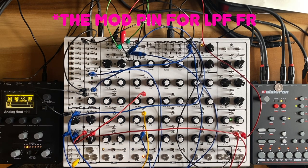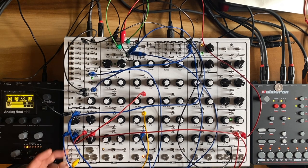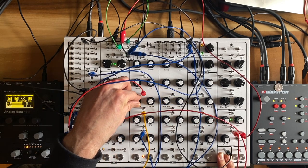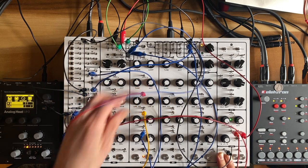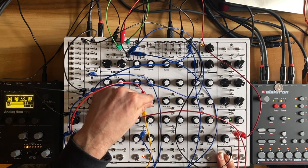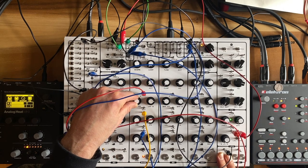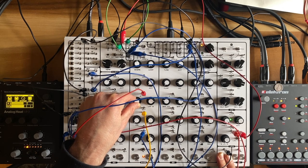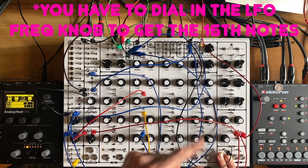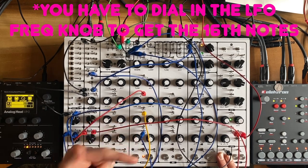And what that is going to allow us to do is, when we grab one of these notes, if you have the filter closed a bit, you're going to be able to introduce the LFO that is clocked, creating these 16th note rhythms.